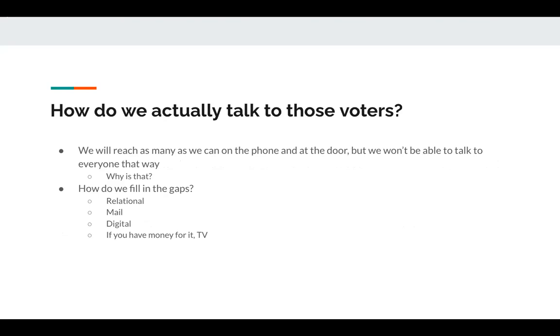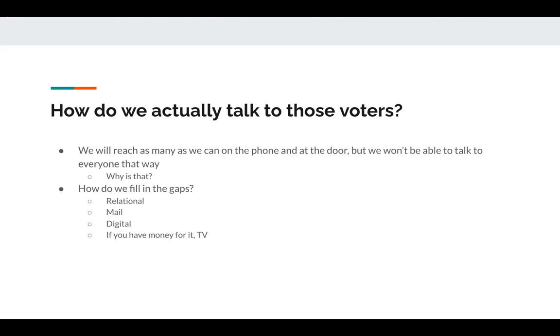How are we going to reach these voters? We're going to call and door knock as many of them as possible, but we won't be able to talk to all of them that way. Some people won't have phone numbers in the voter file, others won't answer their phone, and many won't be home when we knock on the door. And even if people do answer their phone or door, they're likely to not know who we are, on an individual level, or why we're reaching out to them, and may see a conversation about voting in this referendum as a very transactional process. Not to mention, that is an awful lot of people to try to call and door knock. So how do we get around those issues?